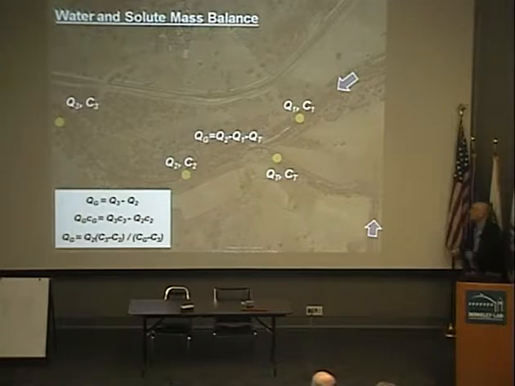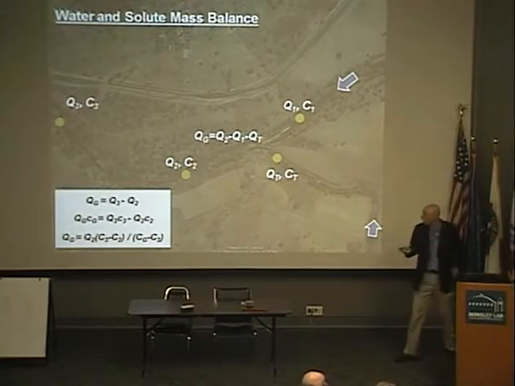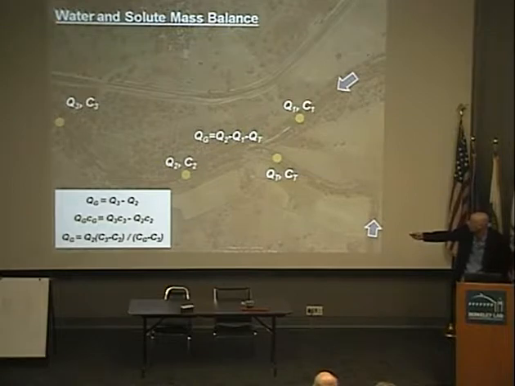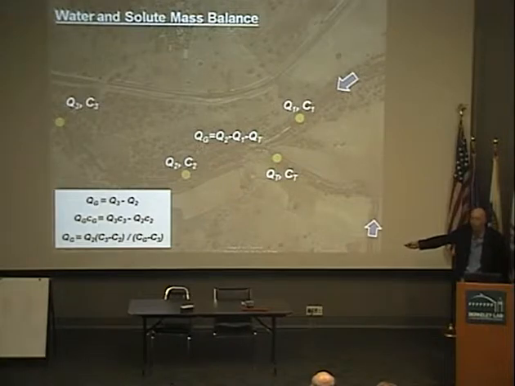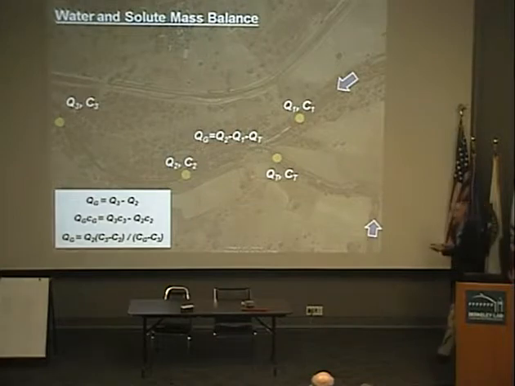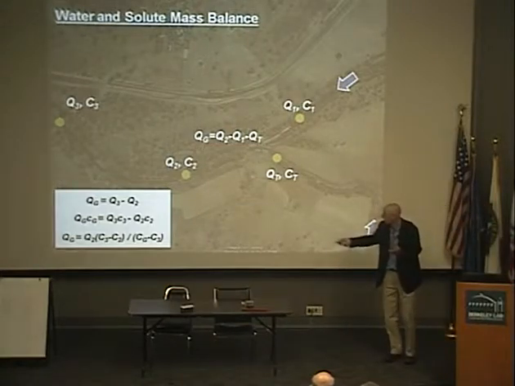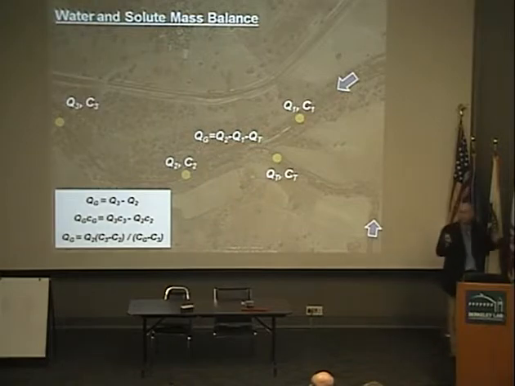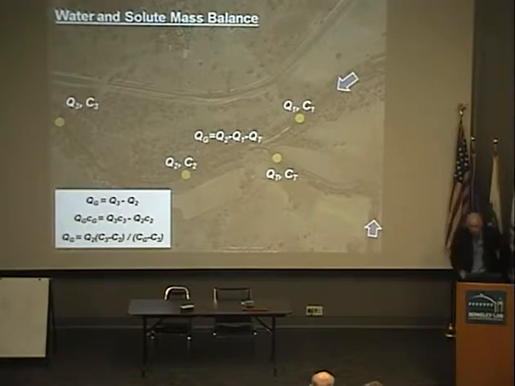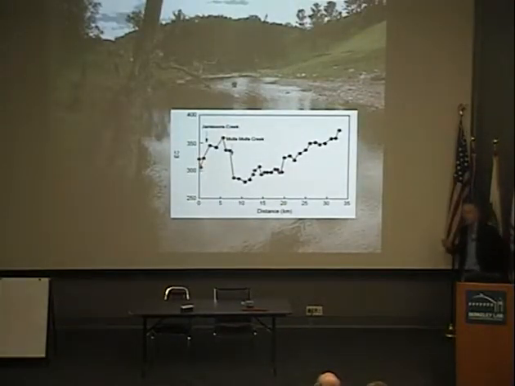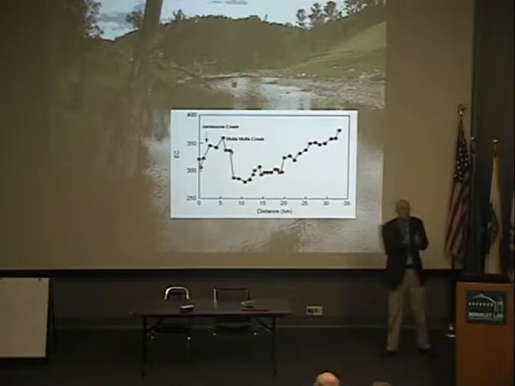What we can then do is look at the solute balance alongside the water balance. As well as measuring the flow rate here, we measure the concentration. We measure the flow rate and concentration here, and we can solve the flow equation and the solute mass equation simultaneously. The mass is just the product of the flow and the concentration. We calculate the groundwater inflow rate in a mass balance approach if we measure the concentration in the stream and the concentration in the groundwater, which is CG. A number of people have been using that sort of approach to estimate groundwater exchange to streams for a number of years now.